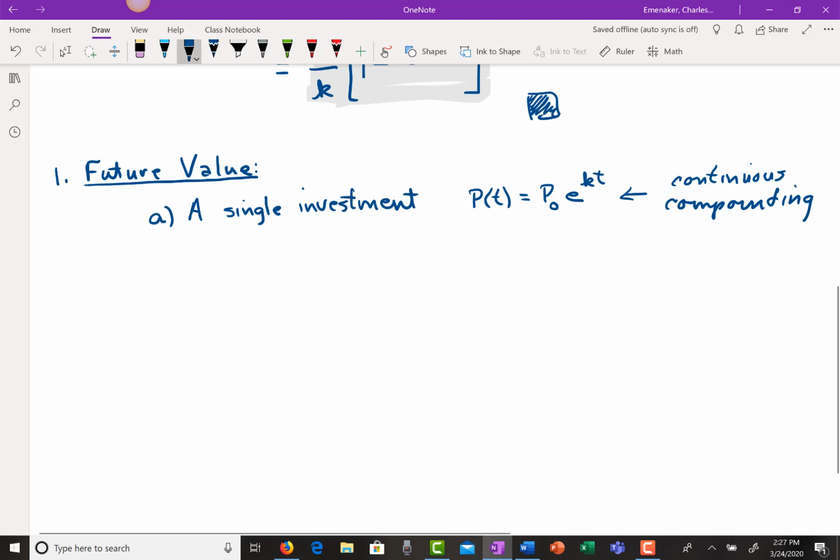This means that you're constantly getting paid interest on whatever the balance is at that point in time. Where it is compounded annually, that means at the end of each year, they look at how much money was there and they just at one point pay you the interest for the whole year. The advantage to continuous compounding is if you receive interest now, when they compute the interest moments from now, they will compute the interest not only on what you gave them, but also on the interest that you were just given previously. So it allows for the interest to compound on top of what is already there.